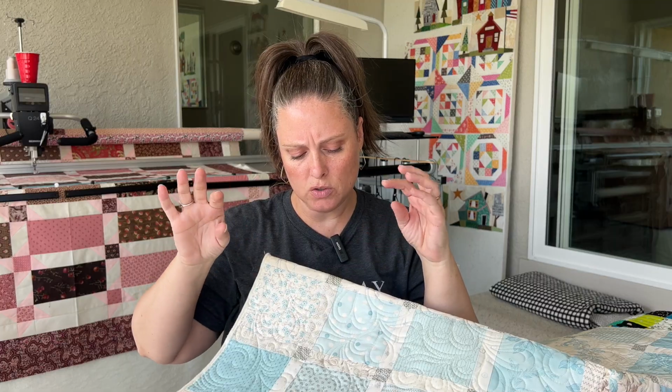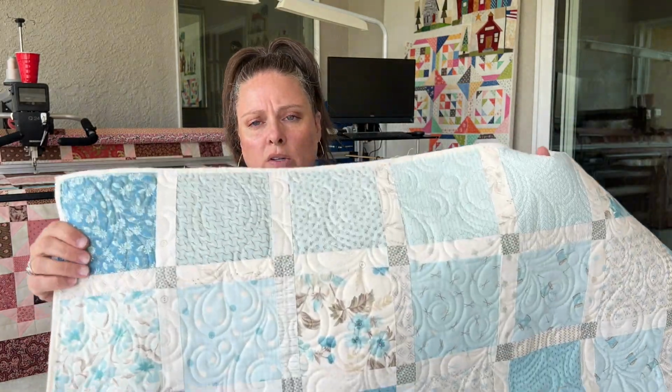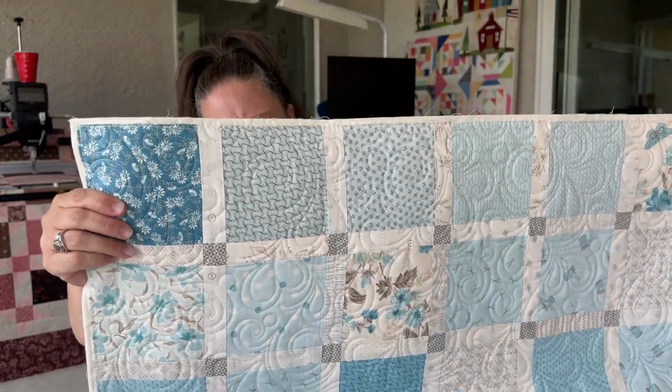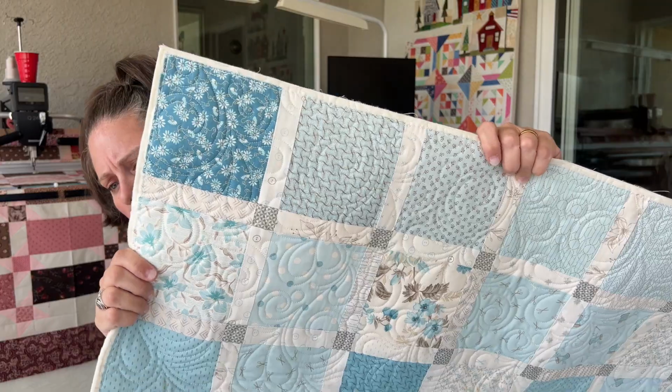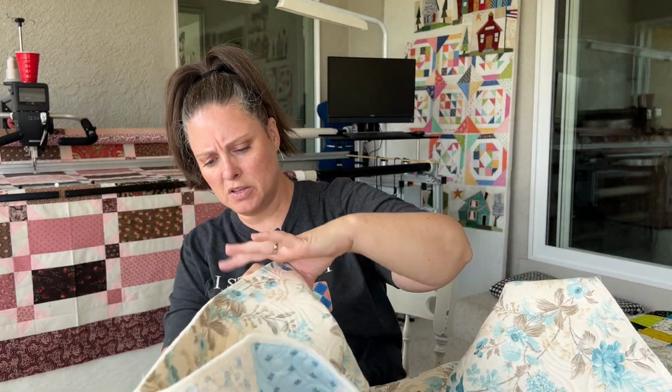feathers and swirls and pearls. And it's just this really nice pantograph that works on so many things. I shrunk it down and made it pretty dense. That's what Arlene wanted. She wanted dense quilting. So I'll hold it up here so you can really study that. Now I think I have it upside down, but that's okay. You can see the swirls. Yeah, in fact, let me flip it.